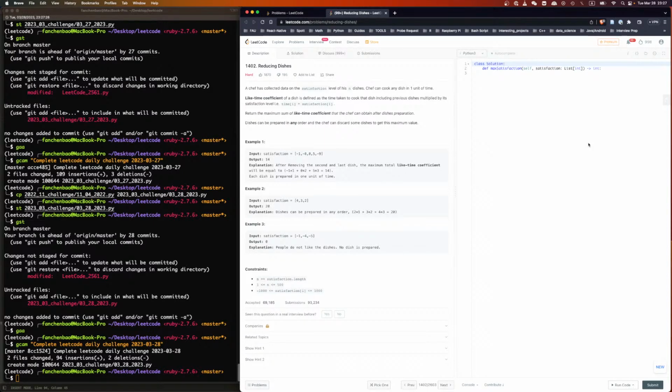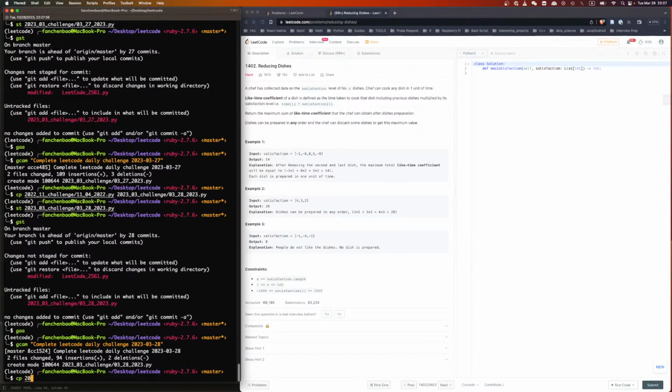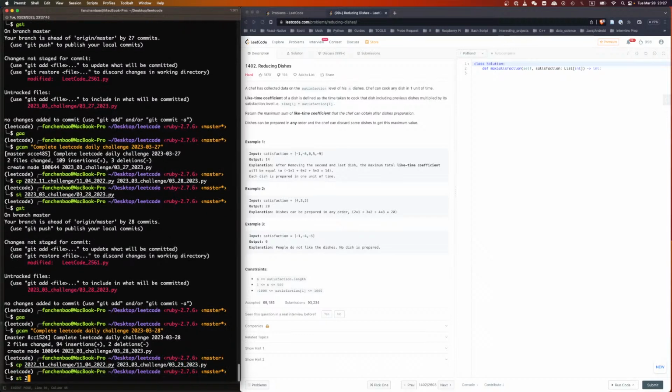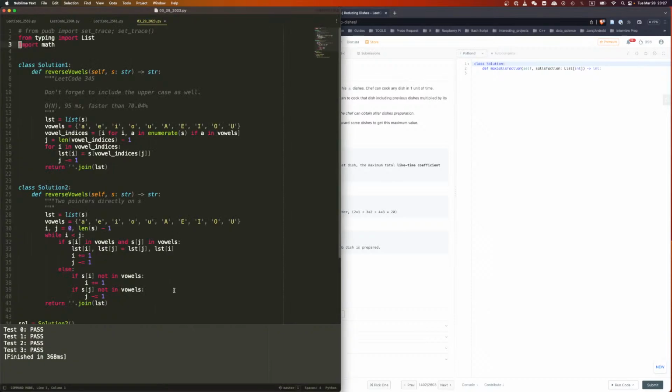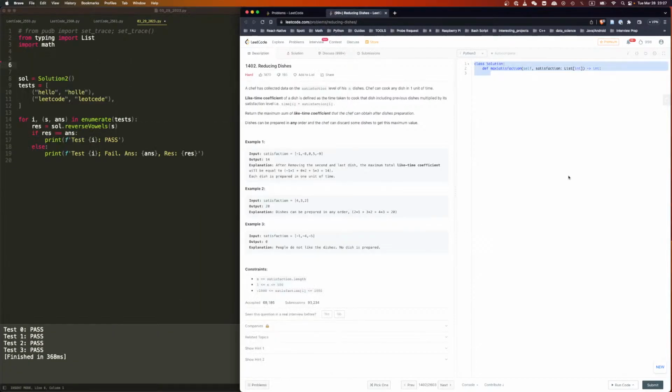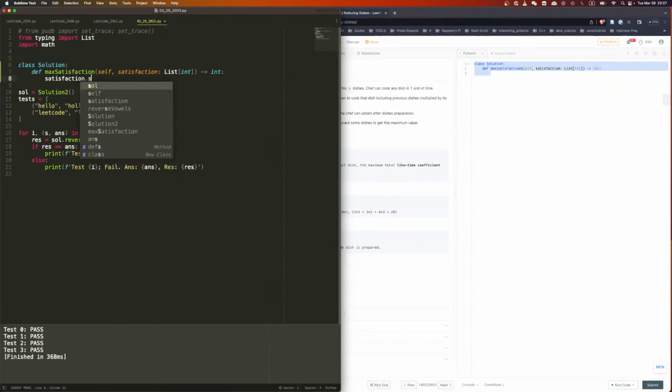So we have 1, and then we can reduce. We say we want to cook 4 meals. And of course, we want 4 meals to be as big as possible. And then we get it. You know what? Let's get that up and see how that one goes. That might actually be the case, given that the pass rate is 70%. So I actually think this might be the solution, right?